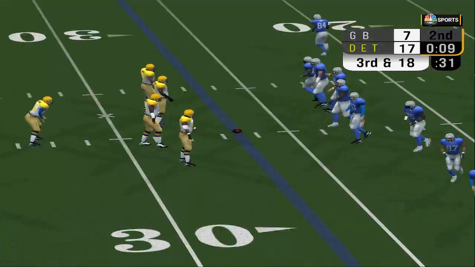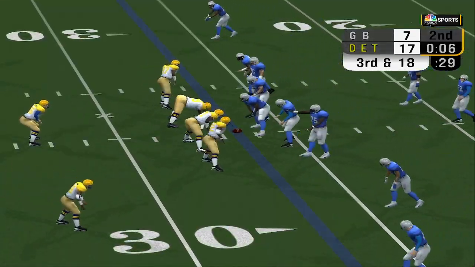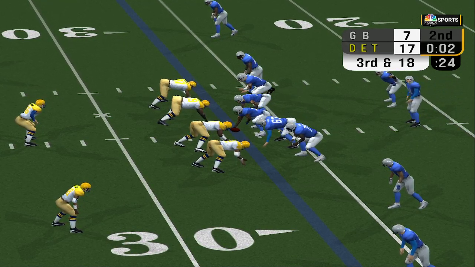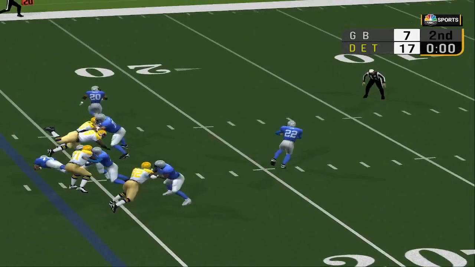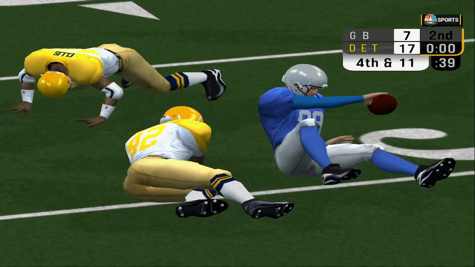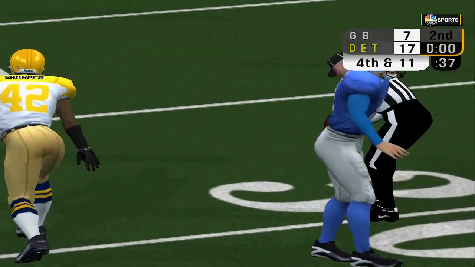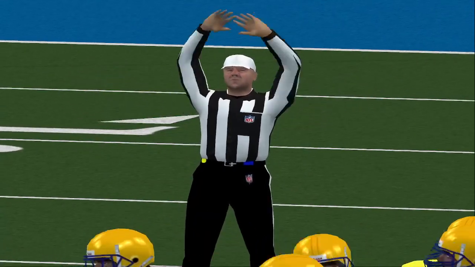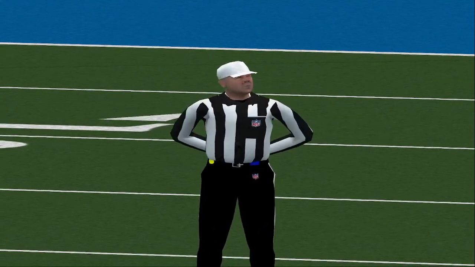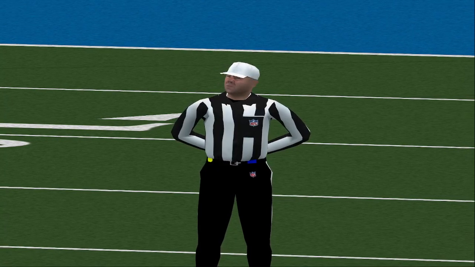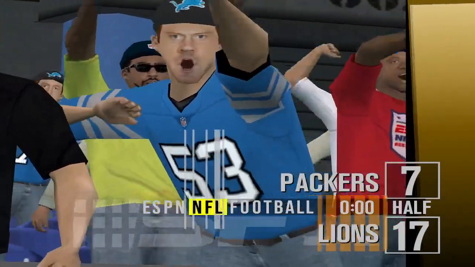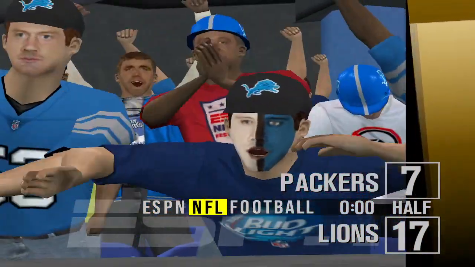Get to halftime. Third down from the shotgun. Have to see if the Packers can make adjustments at halftime to get back into this. 89 catches it at the left sideline, and he's well short of the markers. And that'll do it for the first half of this one. The Lions look like they're enjoying a lead, 17-7. And now let's send you to Chris Berman in our studios in Bristol for the ESPN halftime report. Boomer?